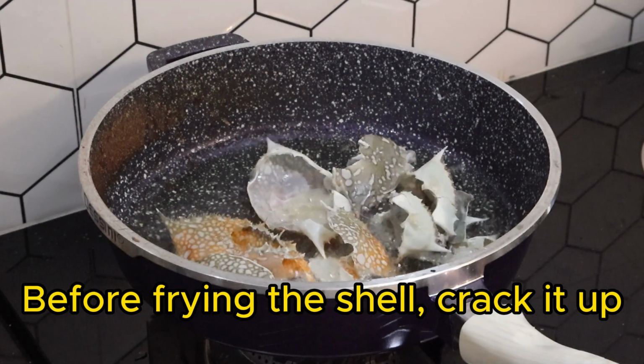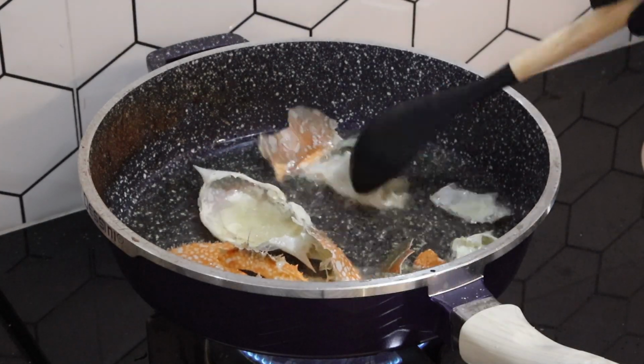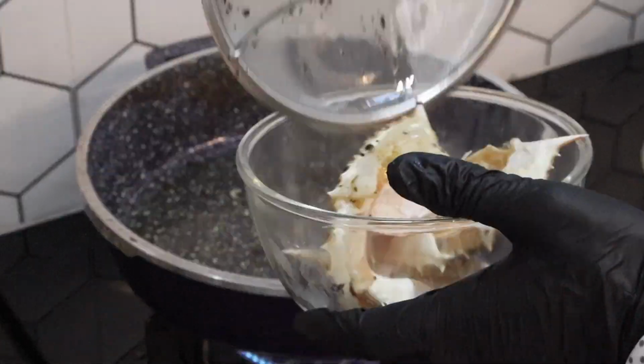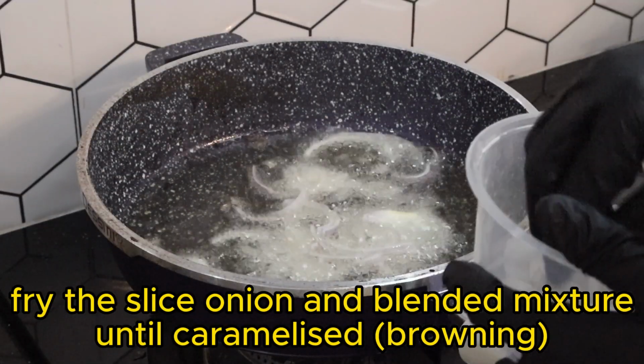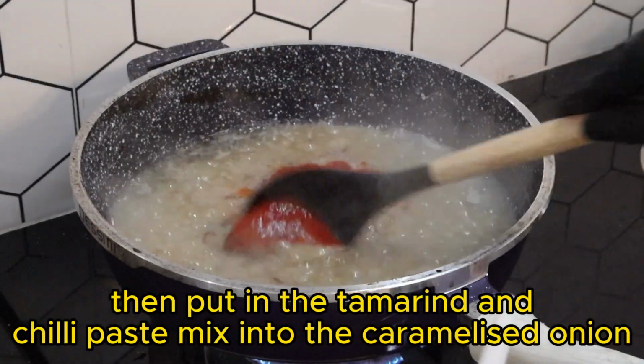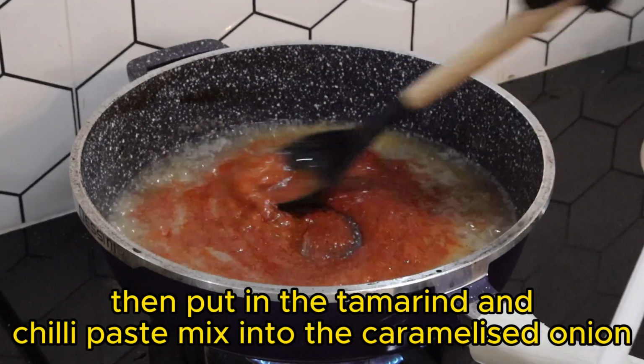Before frying the shell, crack it up. This will help increase the flavor and aroma of the crab. Fry the sliced onion and blended mixture until caramelized. Then put the tamarind and chili paste mix into the caramelized onion.